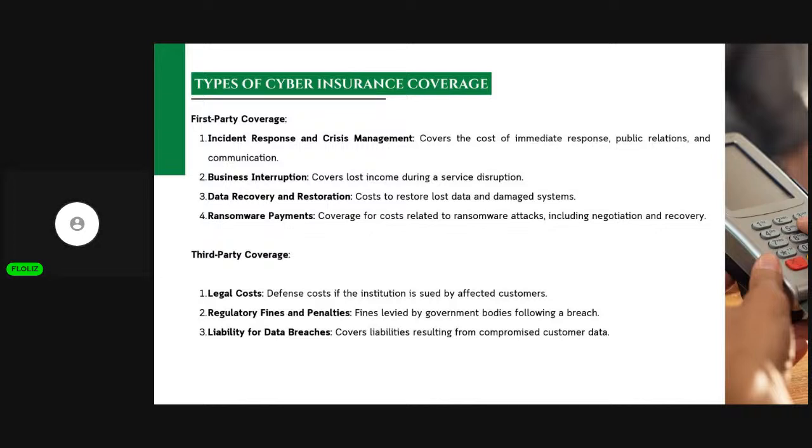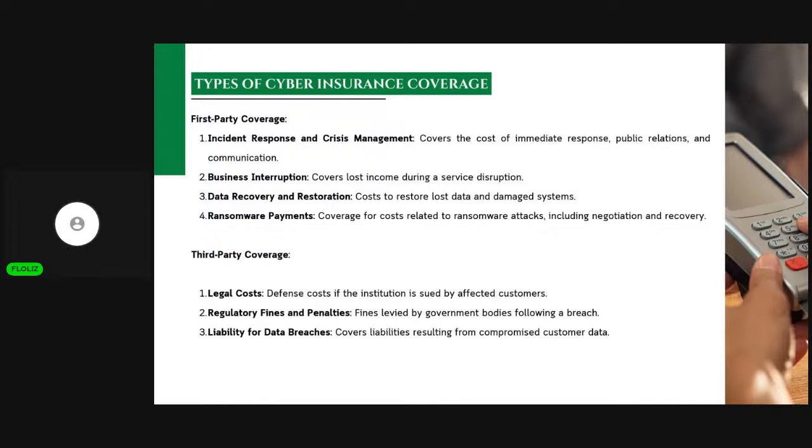Now, looking at the third party coverage, while talking about the legal costs, because people have to go to the court, people have to also file different documents and with different regulatory bodies. All these things will come under your legal costs. And some customers may also sue your business. All these things fall under the legal cost. So when you want to take any cyber insurance plan, you have to engage your legal department and your IT department, also the finance department, but IT and legal are key when it comes to cyber insurance.